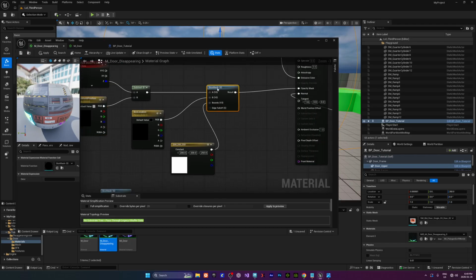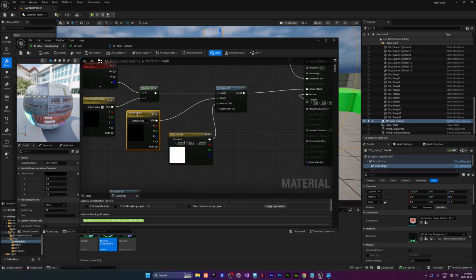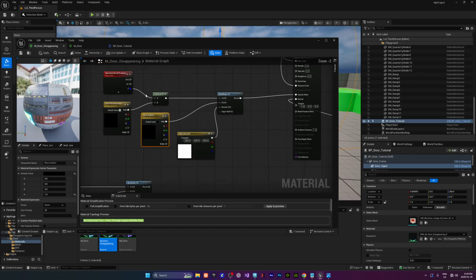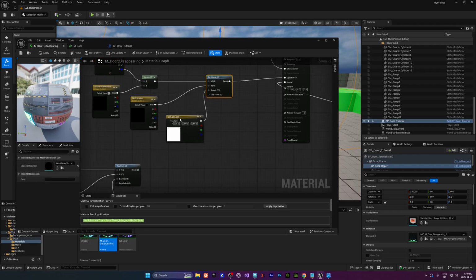Then it's setting the box mask 3D based on the component inside this tutorial BP, and it's offsetting that. So anywhere you put that box location will allow you to change where the clipping is. And then we're just setting the bounds here to 200 by 200 by 250, just so there's a little bit of a rectangle around it.